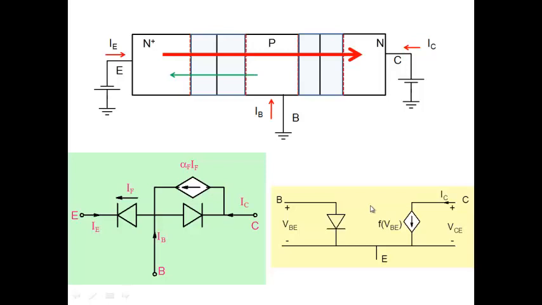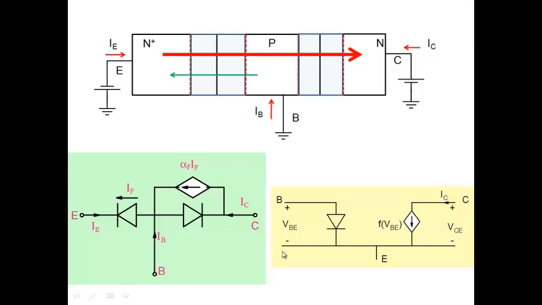So now it's beginning to look like a transistor, because remember, if I use base emitter as an input port and collector emitter as an output port, what we were looking for in a transistor is that the base emitter voltage should be able to control the collector current here. And this is what we find here. So this is what we find.